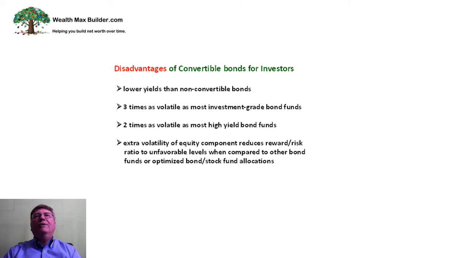You assume more risk for the equity feature that is coupled onto this subordinated lower-yielding bond. The extra volatility of this equity component reduces the reward-to-risk ratio, meaning you're not getting as much reward for the amount of risk that you're assuming. These levels of reward-to-risk are so unfavorable when compared to other bond funds and optimized asset allocations.